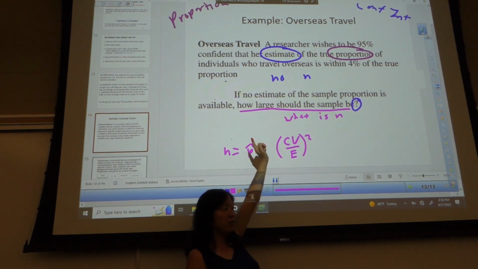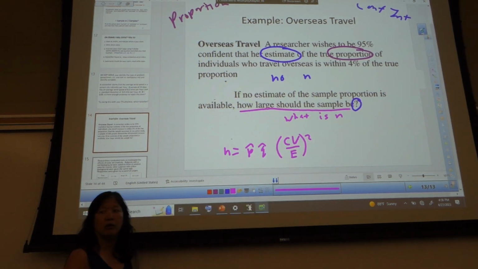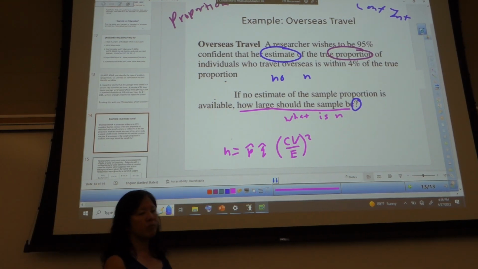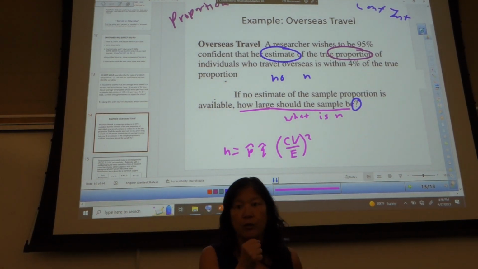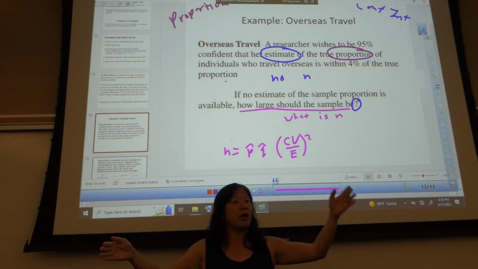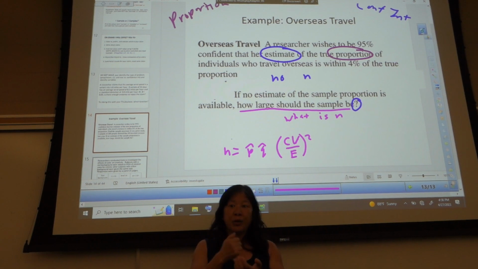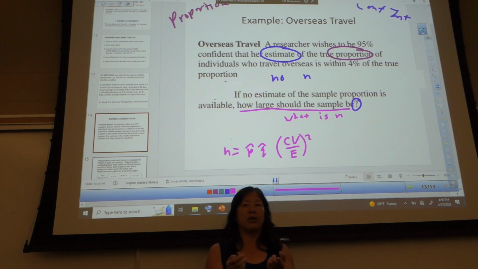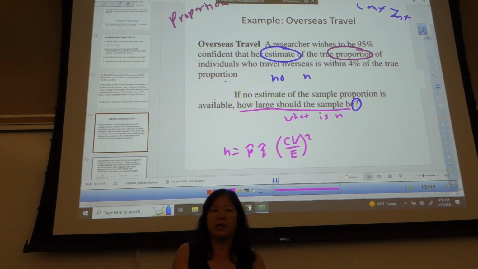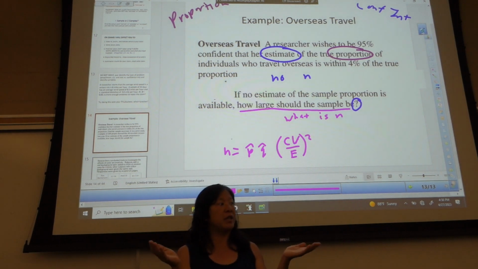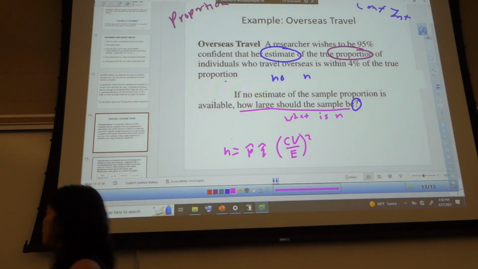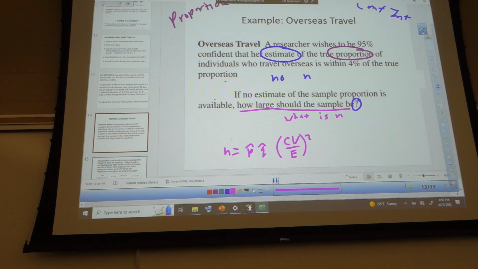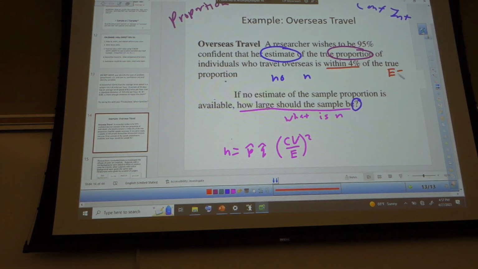So then that gives me these pieces, but if I'm trying to find n, I have to give you e. So e must be in this problem somewhere. Within 4%, exactly. Because the guy says, I will guess your age within 3 years. He gets 3 years this way, 3 years that way. That's his error. You find the word within, that's your error. So error will either literally say the error is, or it'll say within. Within is sort of the disguised way of saying what the error is. So your error is 4%. You see it right here.